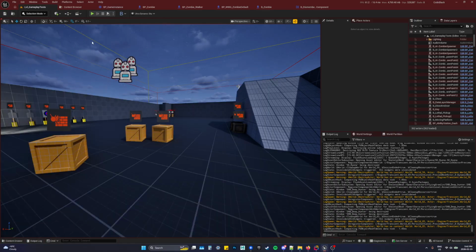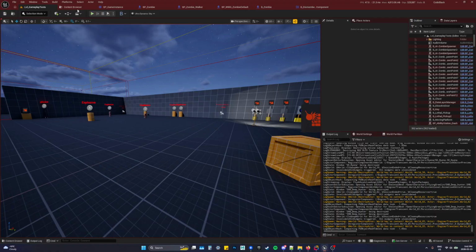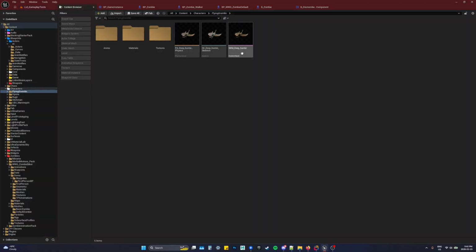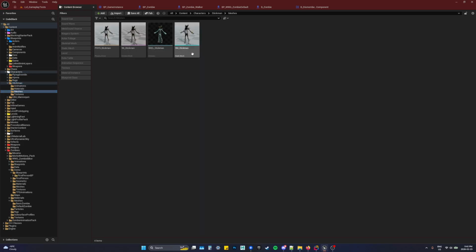And they will introduce a little bit more of a challenge, because you'll have to not only worry about zombies on the ground, but worry about zombies chasing you through the air. So this will help with difficulty, make it a little more challenging, and prevent players from camping, sitting in one location. The other one is Stickman.